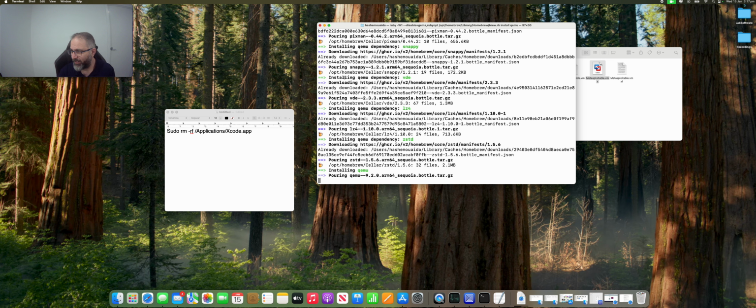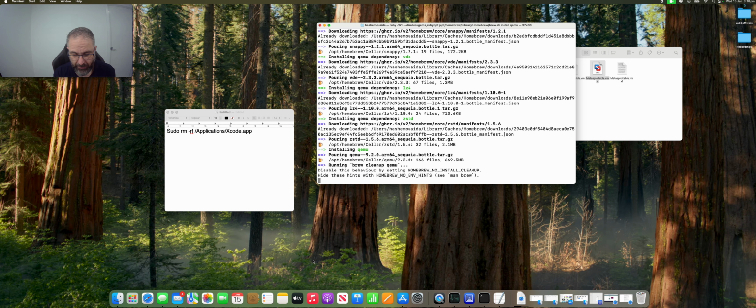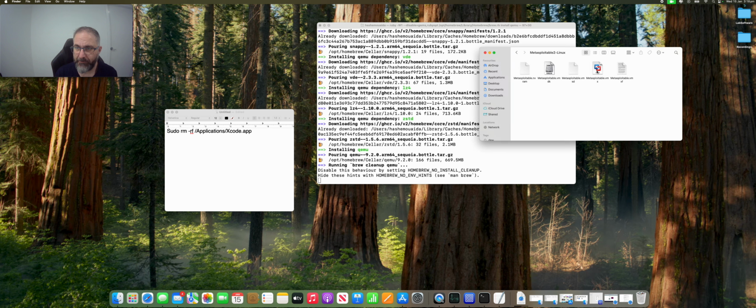So what will happen now is that QEMU will be installed, and then in another episode, when we set up our operating systems, when we're setting up Metasploitable, we need to convert this file here, right there. I believe it's that one, the VMDK or VMX. I can't remember which one now, but I do have that in the lab guide.